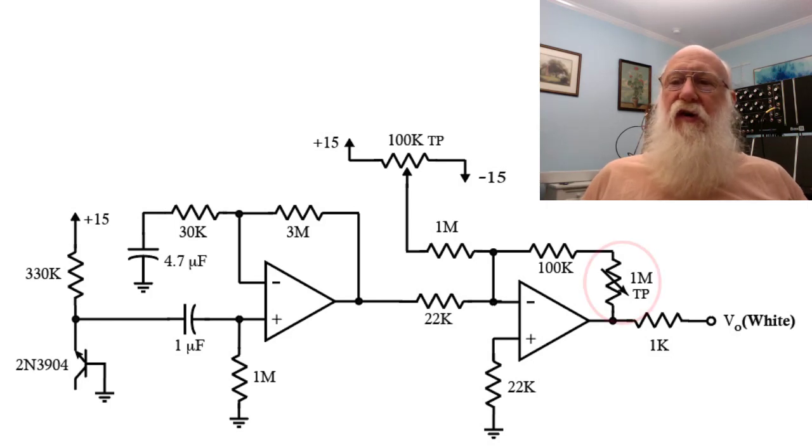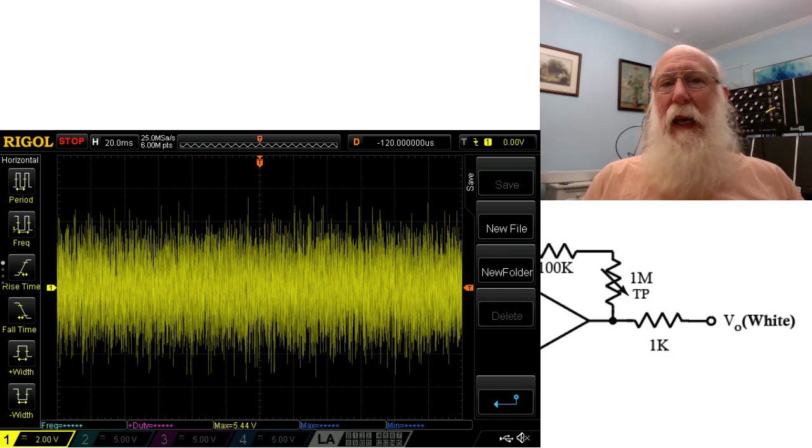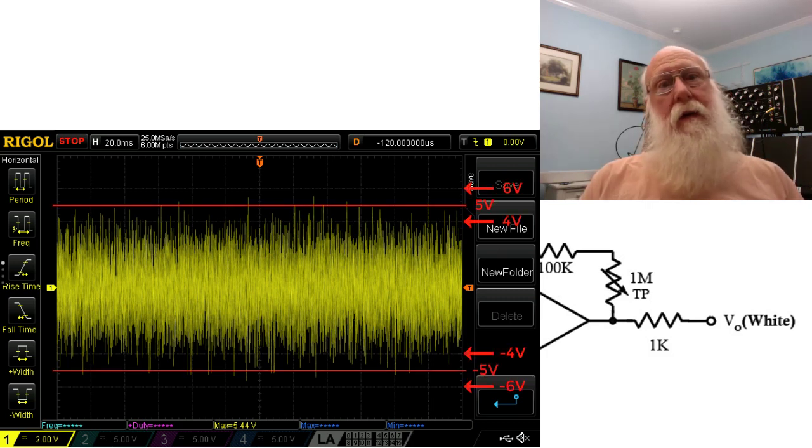In order to adjust this to give you your 5 volt signal out, this is a little bit tricky, because if you look at the typical noise signal, and this is the final output that I've shown here, where is 5 volts? Well, it's bouncing all over the place, so you just adjust that trimmer until you get close to peaks of about 5 volts.